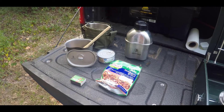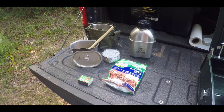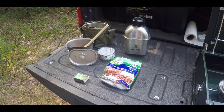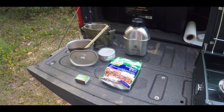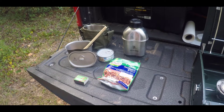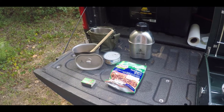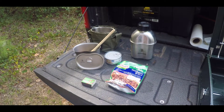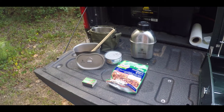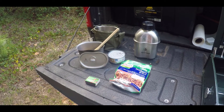Hey everybody, Joe from N.C. Piedmont Outdoors again. Out on my hunting land doing last-minute checks before the start of bow season here in North Carolina. While I was out here I figured I'd go ahead and use my Canteen Cup and make another lunch. What I've got for you today is red beans and rice with some chicken. I've got my standard GI Canteen Cup, my Pathfinder lid, and my Pathfinder Canteen with some water in it, which I'll need for the rice. Let me get the Coleman stove started and I'll be back in a minute.